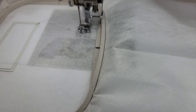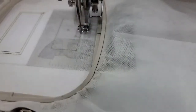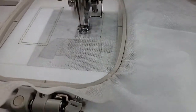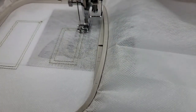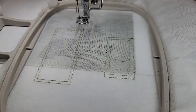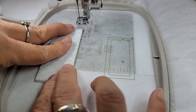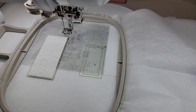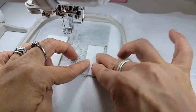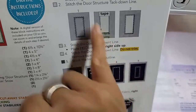I'm going to give both of those a little shot of spray. Place this on the inner part of the door. So make sure you get on the inside. You don't want to be on the outer line. There we go. All right. And they had you put down a little piece of tape, but we have this spray down, so we should be good with that.